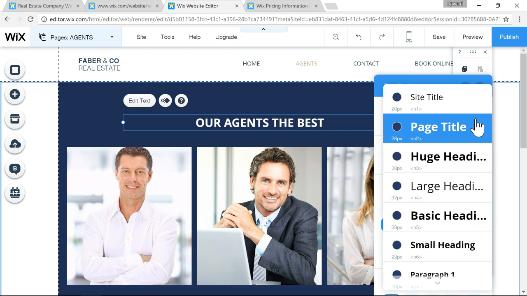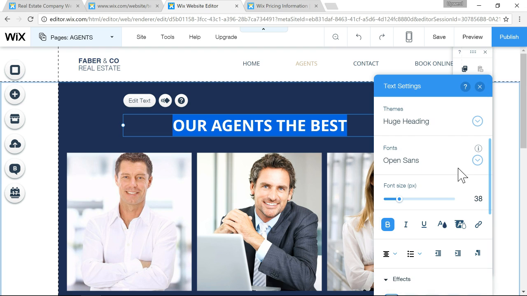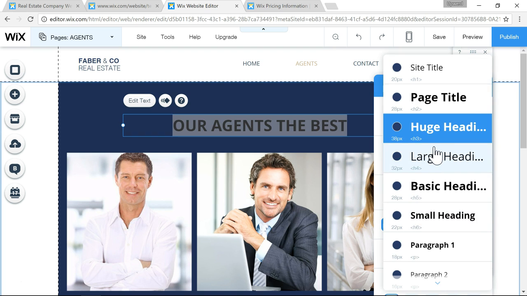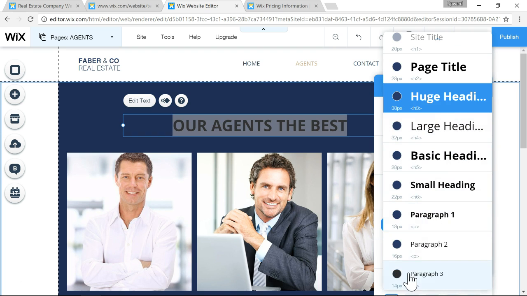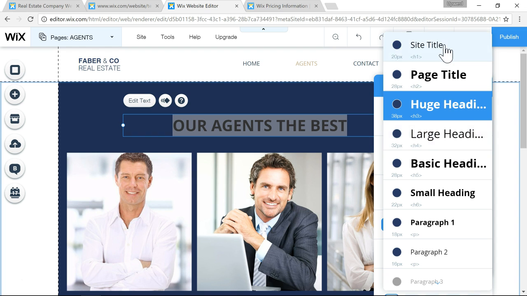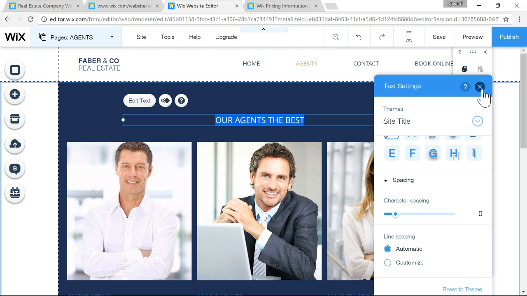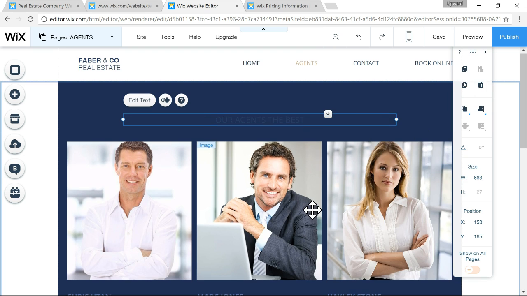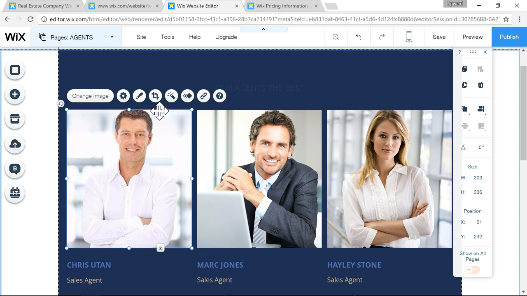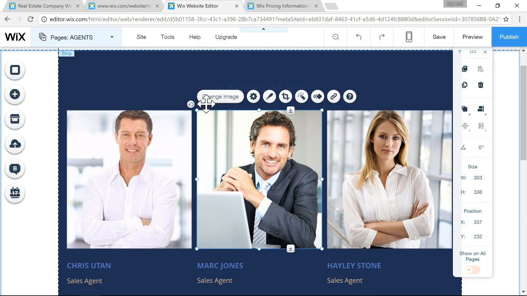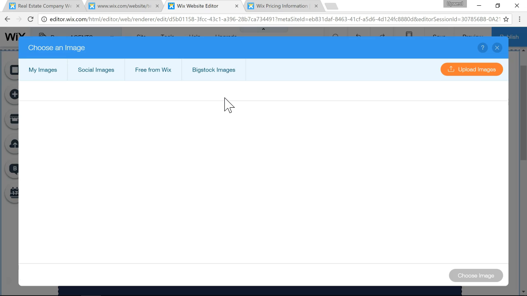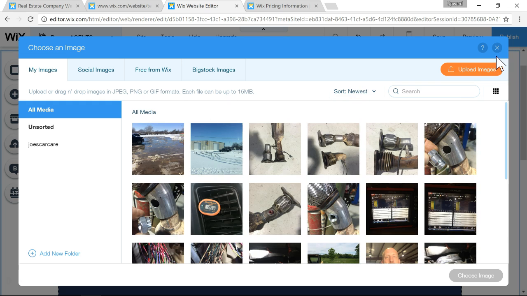If you want to change the size of the text, you can change the size, or if it's a paragraph, different sizes. And then it has all these effects, just like I showed you before. And if you want to change an image, just like before, you click the image, and then change the image, and then you can select an image.